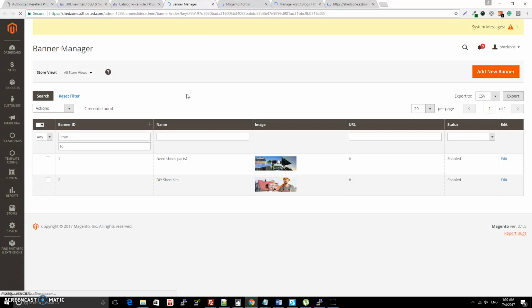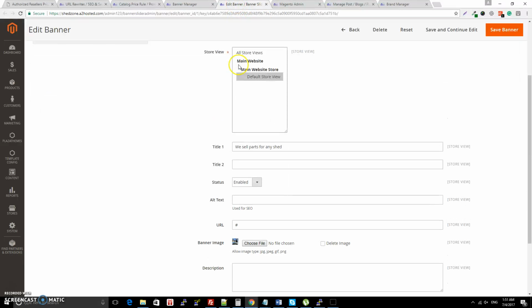This is our homepage slider. So here we can see slides. This is the banner ID. It's just the sequence. This was just like the first one. This is the second one, and I guess this is not the real sequence. So we will check right now. Here you could see a quick overview of the slide. So to edit a slide, you need to go here, and we will go to the first slide.